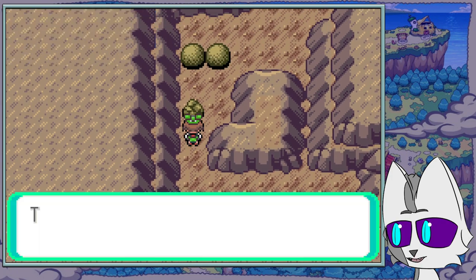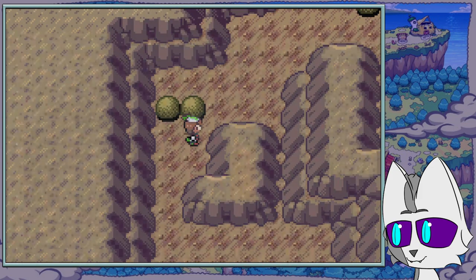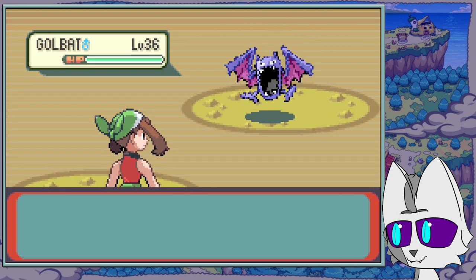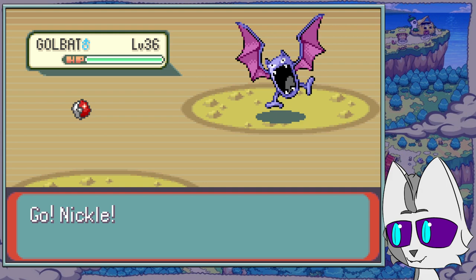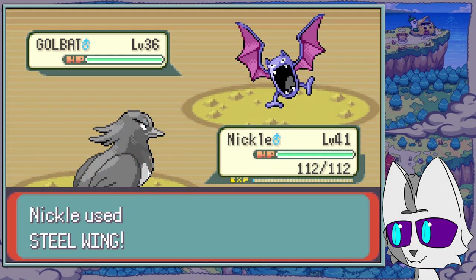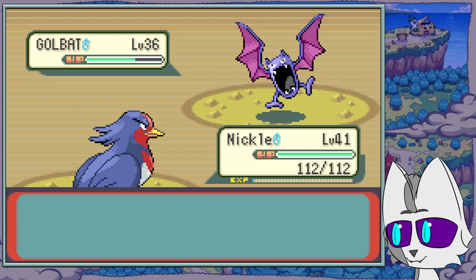Let's see if we can make it through. Need to explore all this cavern and then we will move along. Oh, a Golbat! You're probably worth killing. Steelwing! Because why not? We'll just use Aerial Ace now, I guess.